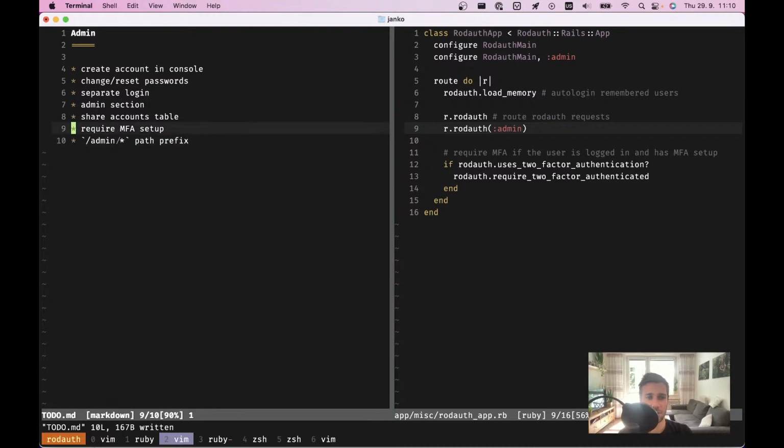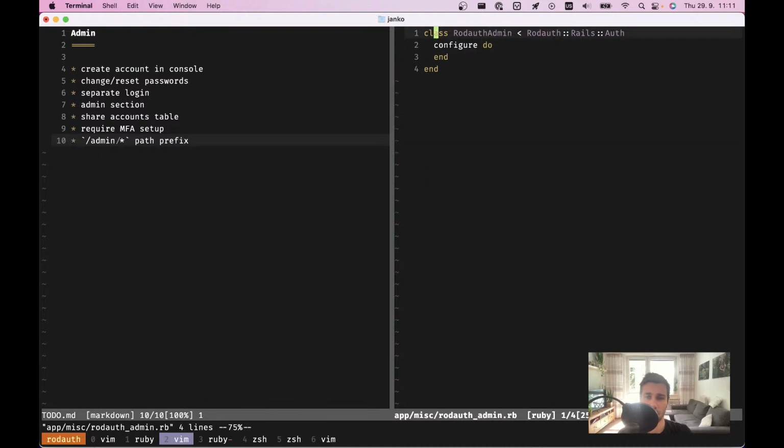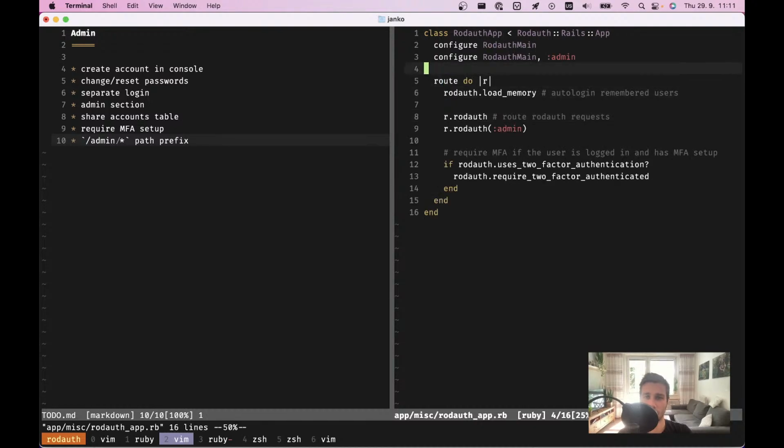I think that there was still one more thing that I had in mind, but I will hopefully remember. So here we have the Rodauth admin configuration, which is currently blank. We connected it to the Rodauth app under the admin name, and here we are routing any requests for the admin configuration.